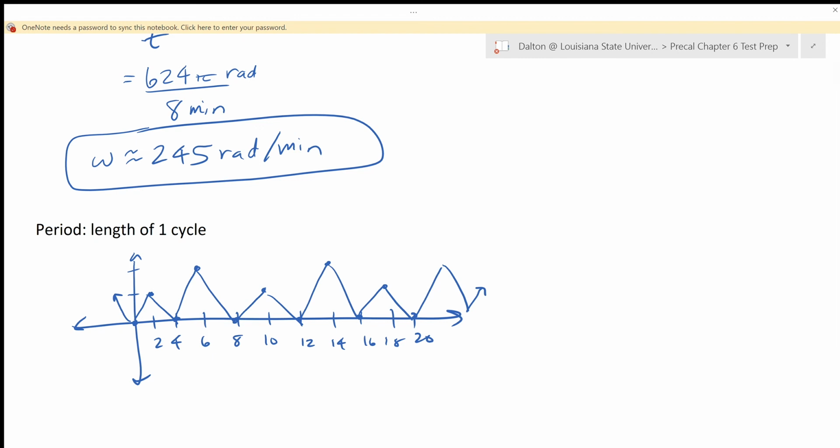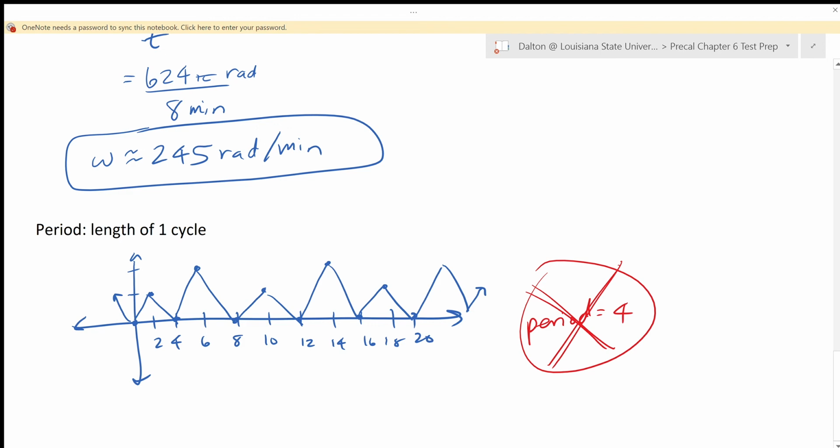and you might say that the period is 4. And you would be blatantly wrong, because that is false. Okay, the period is the length of one cycle. So your job is to go through and figure out, okay, where does my figure start repeating itself? If I start at the origin, I have a little mountain and I have a big mountain. Well, at 8, notice it starts repeating itself again. I have a little mountain from 8 to 12, and then the big mountain from 12 to 14, and then it repeats over and over and over. So this length is 8.